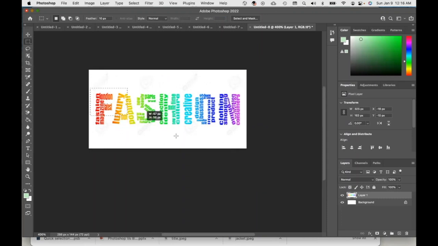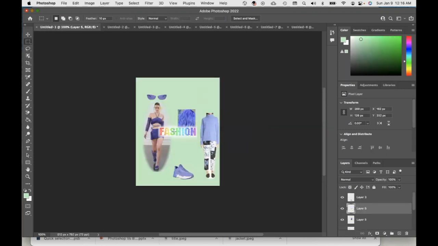I'm going to select only the words. So let's do it this way. All right, now I can copy and paste and bring it here. Move. Yeah. So you can see the feathering is on this one as well. And one thing you can also do with the move tool is if you have that show transform controls turned on or clicked, you can actually change this, and you can also tilt it and make some other changes like that.